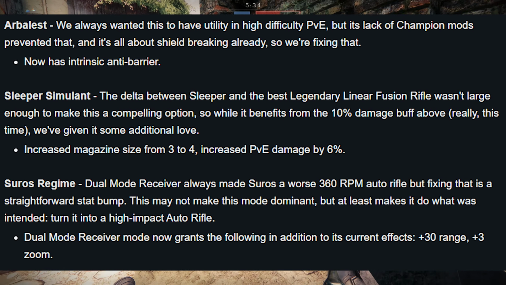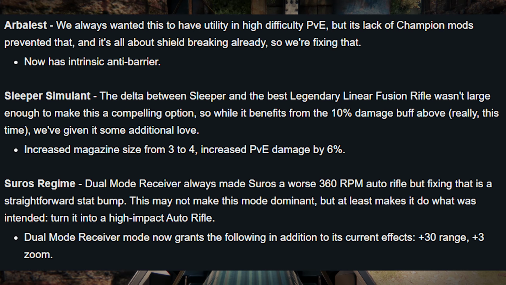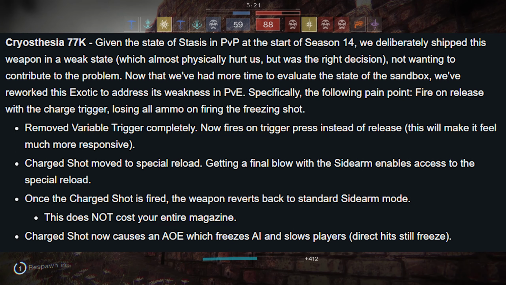Next is the Suros regime. They are specifically changing the dual mode receiver mode on Suros. They're making it so the dual mode receiver mode now grants the following in addition to the current effects: plus 30 range and plus 3 to zoom. For Cryosthesia, they're removing the variable trigger completely.